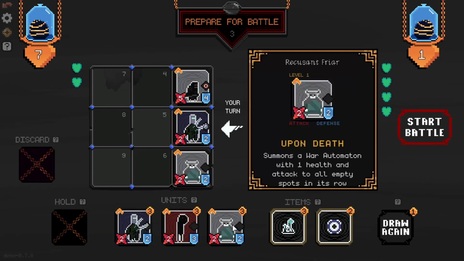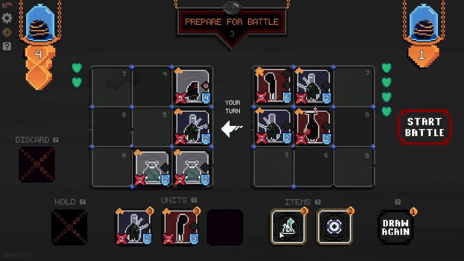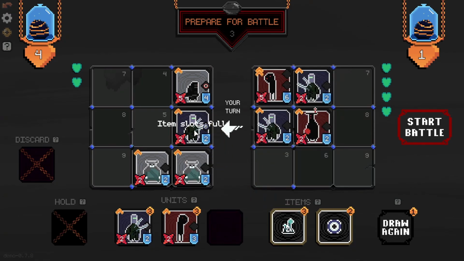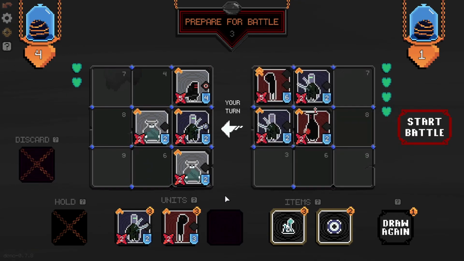Okay. So I don't know what happens if we upgrade this guy. Can we right click it? No. What does this do? Draws enemy attacks to ally with this item. All right, well that's pretty good. Item slots filled. Oh, they got one item slot each. Okay.